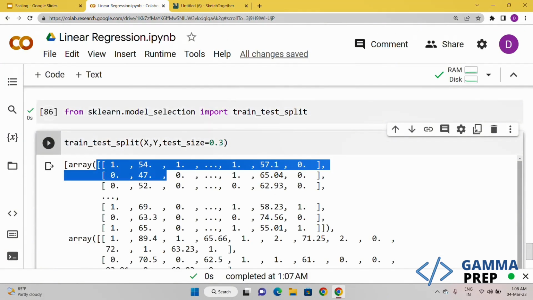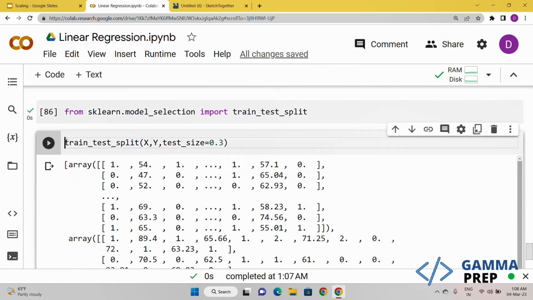Okay. So now if you see, I can just write them down. I can just say A comma B comma C comma D is equal to this. So the first array would basically become A. That is, the A variable will store the first 2D array, B will store the second 2D array, C will store the third array, which is 1D, and D will store the fourth array, which is again 1D.